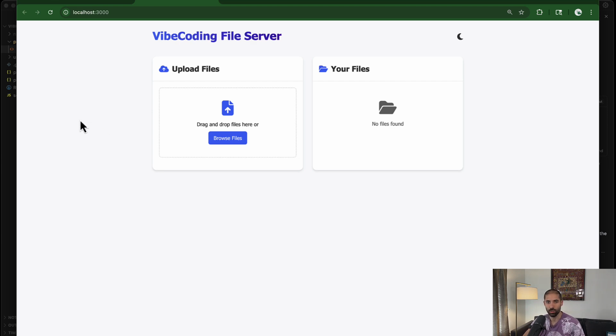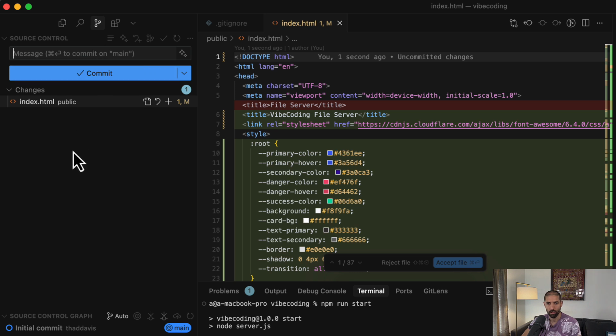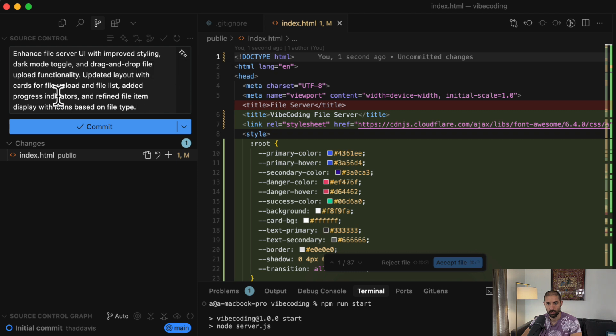And what we can do is come back, and if we come over to this pane now, we can see all the files that were changed, and we can have AI write the commit message for us by clicking this button here. Right? This gives us a nice description of what was changed. So if we have to look back at the history, we understand what happened and how this application developed.